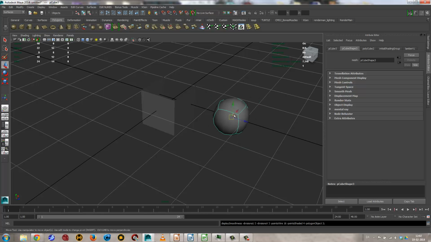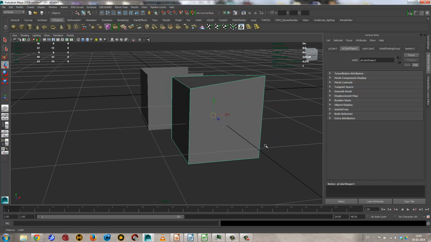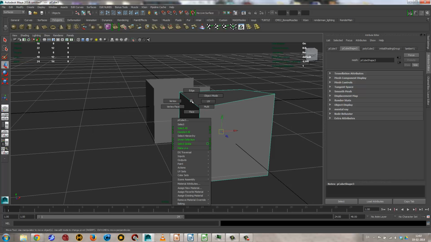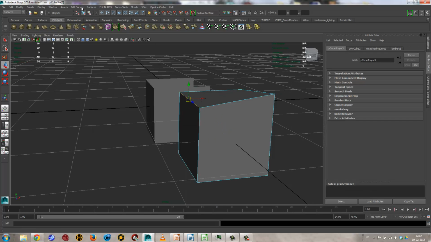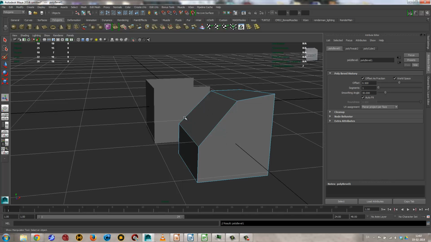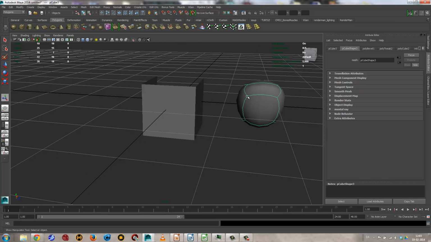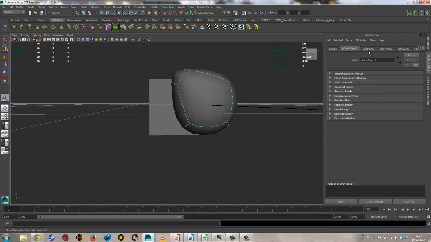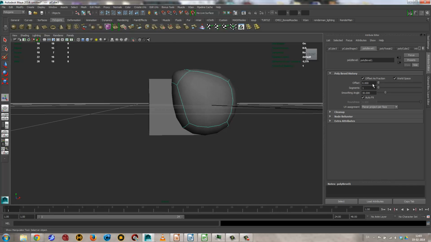And it's a great way of working. You get this nice smooth effect, but you also have the ability to, if you add extra geometry, that will add tension to an area that will then keep the geometry there. So for instance, if I grab this edge, I can then use a polygon tool called the Bevel. You can see that it just takes that one line and splits it into two, and I can then change the offset. If I now press 3 here, you can see that it will help keep this line more tight. So I can smooth it like this.